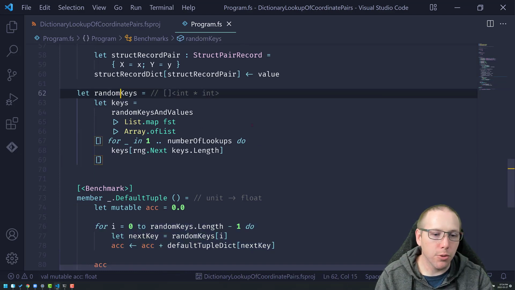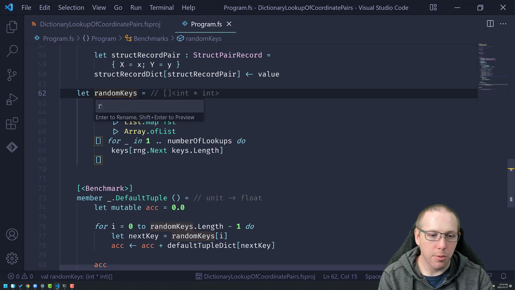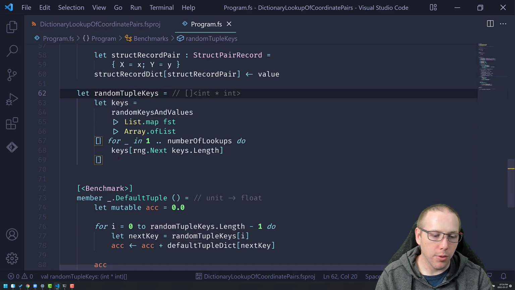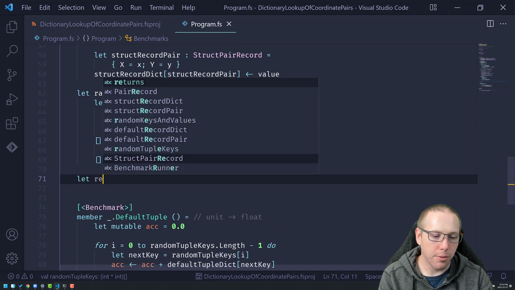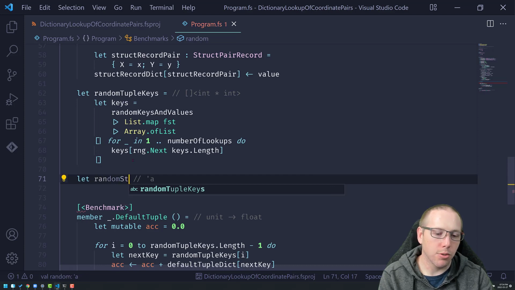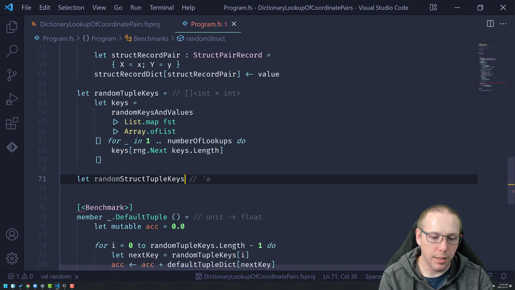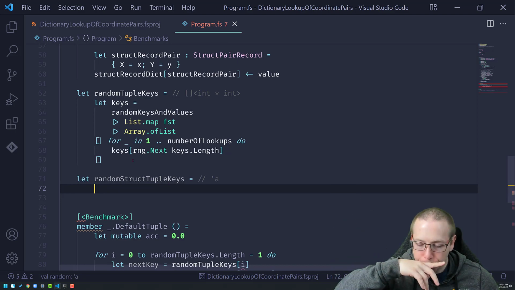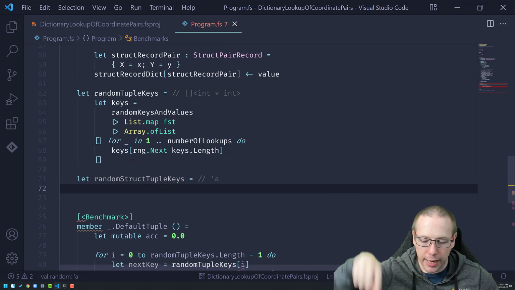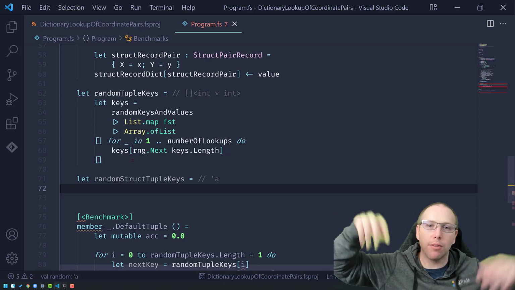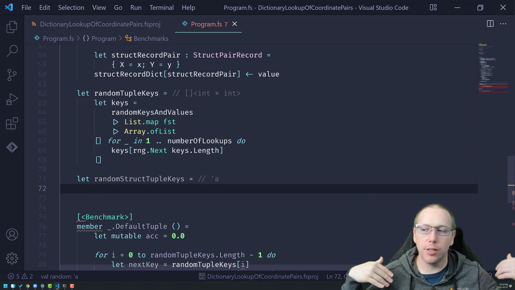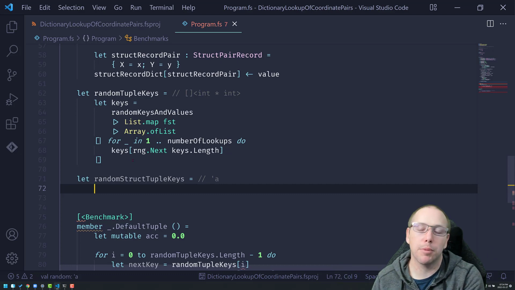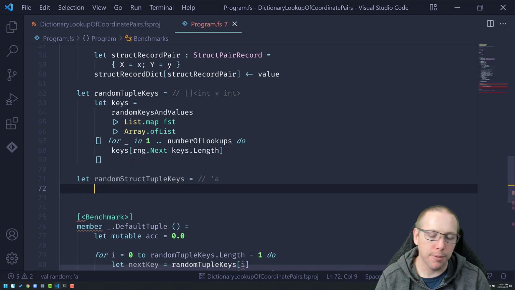So I'm going to rename this not random keys, but random tuple keys, so it's more clear what's going on. And now I need my let random struct tuple keys. What's important is that I've generated random data, but I want to test all these different dictionaries doing the same work. So I want them to functionally look up the same data, but in a different structure.